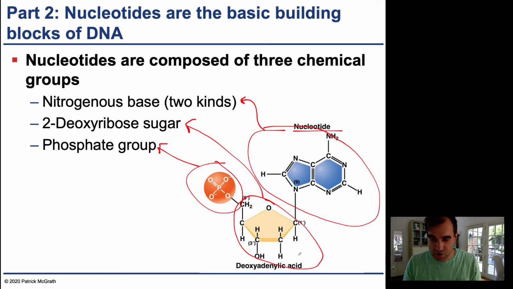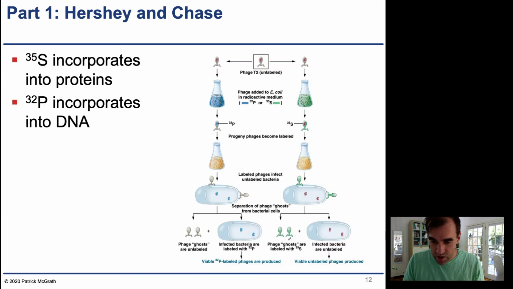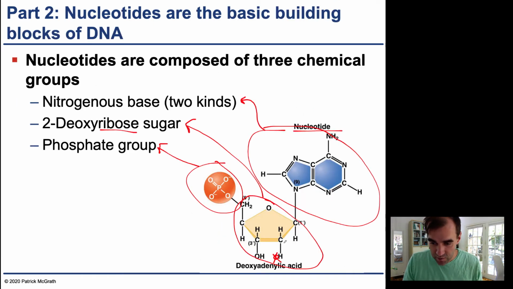The sugar is also important. This is the 2-deoxyribose sugar. Like many sugars, but not all sugars, it's a pentose sugar. The basic part of the sugar is a ribose sugar, but it has a unique modification at a specific carbon. Instead of having an oxygen, a hydroxyl group bound here, it does not have that oxygen, and so that's where the 2-deoxyribose comes from, because it's at the 2' position of the carbon. And then finally the phosphate group right here.